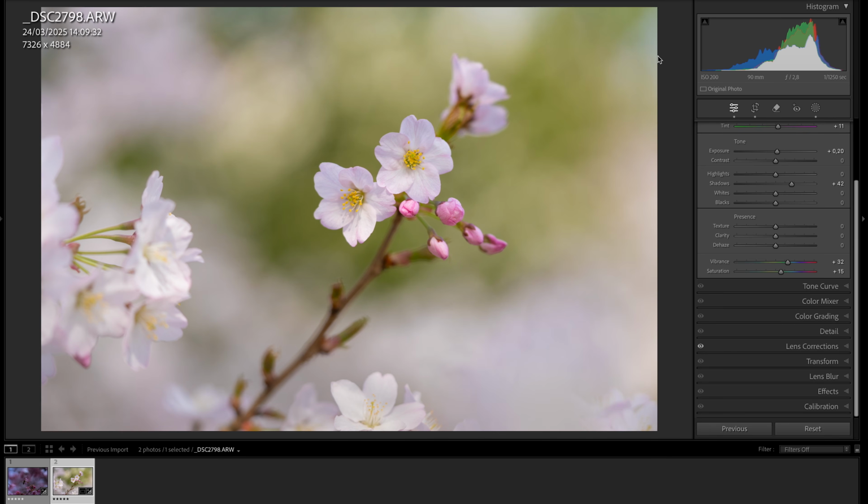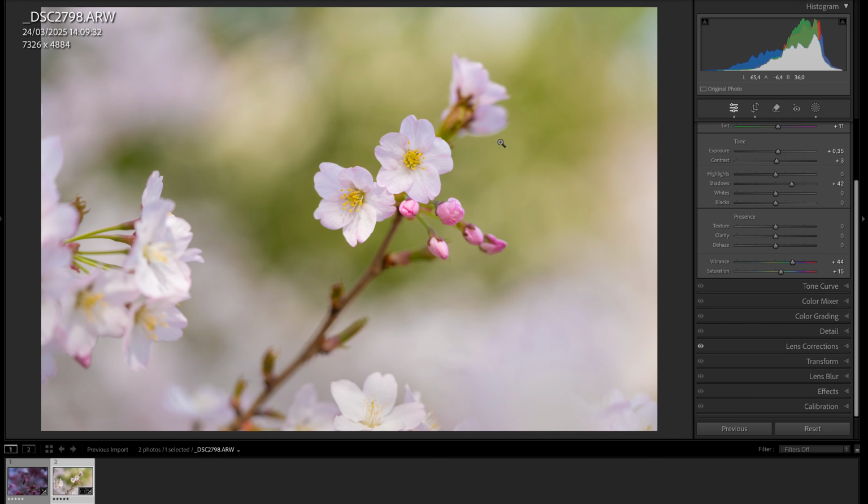So let's take a quick look to the before and then the after. Okay, so the before is the backslash next to the enter, for those of you who are wondering that. It's quickly showing the before, and then press it again, and then showing the after. You see, it's not so much changes, but look how much softer and basically more easy on the eye the image looks. Maybe even make it slightly brighter, and a little bit more vibrant. Yeah, and I'm already starting to like it very much.